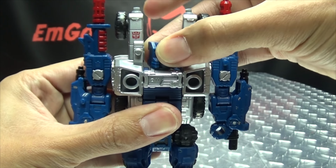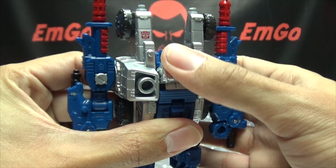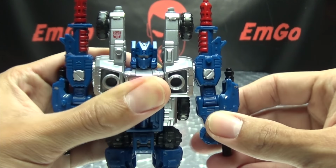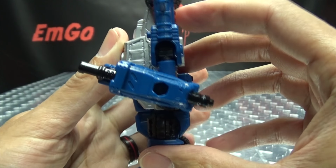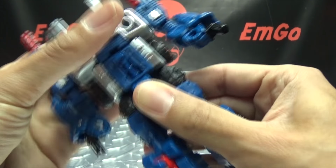Now, articulation-wise, his head can only rotate. That's pretty much it. If you want him to look up, you can use that transformation hinge to get him to look up. That's a thing you can do if you want to do it. Arms can rotate. They can move in and out. You got bicep rotation. You have over 90 degrees of a bend at the elbow, nothing at the wrist. You do have waist rotation.